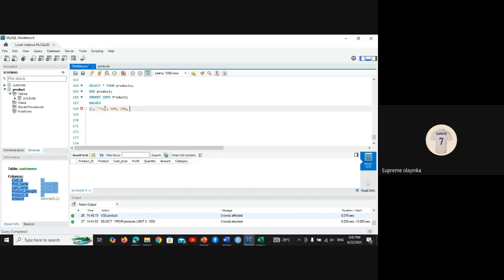These are values. Okay, move on. This is for product ID, product, cost price, profit, price, amount, category, accessories. So the second product, I think that's food.